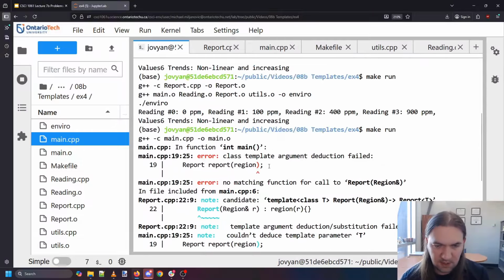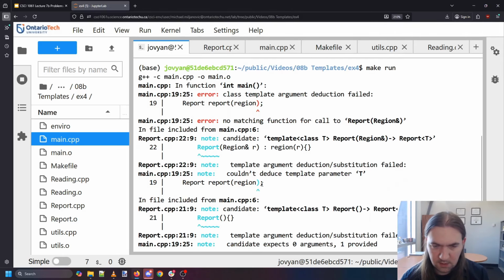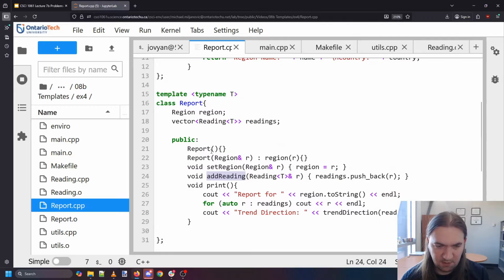Ooh, got a mistake here. Class template deduction failed. No matching function for call to report given a region reference. Could not deduce type. Oh yes, because my report didn't say what kind of report it was. This needs to be a string report.